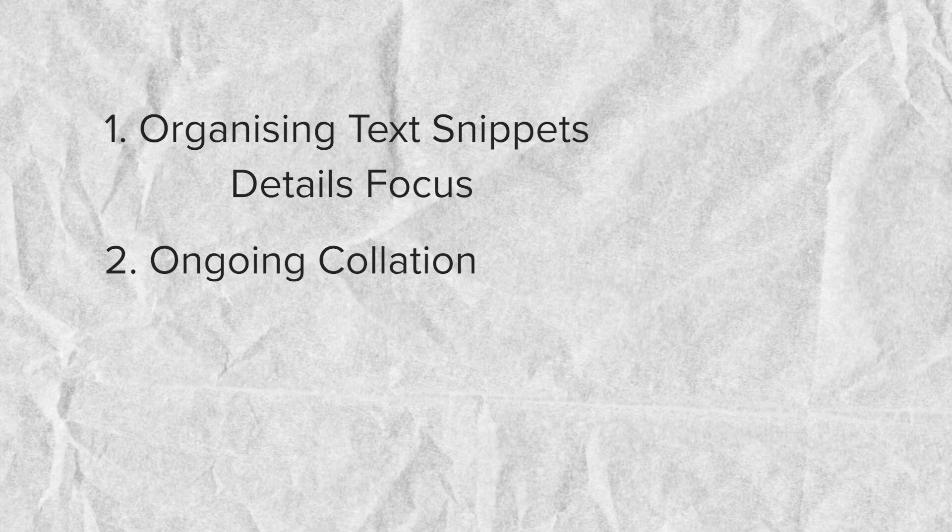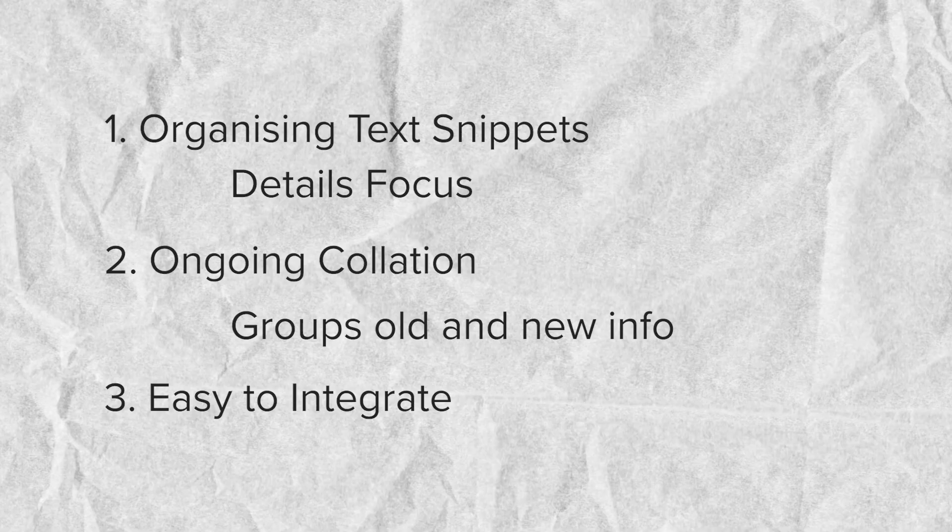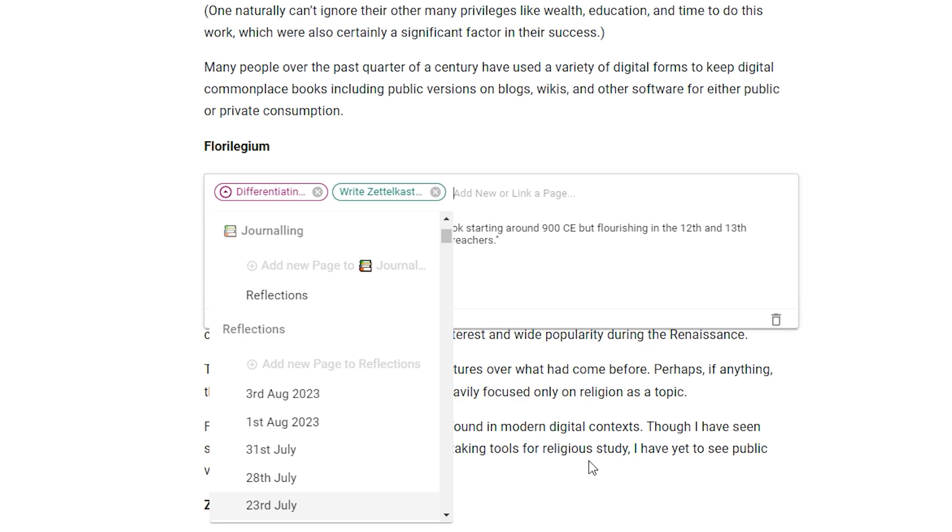Second, it sets you up for ongoing collation of your information. As you come across new details and new sources, you can add those labels and know that they will be collected together with all the information you've added that label to in the past, without you needing to do anything else. Third, it maps into your current flow — a lot of the techniques used to indicate that a piece of information was important, like highlighting or copy-pasting into a summary file, already take time. Adding a label felt like a relatively easy step to integrate. And the fourth bonus point is that you can label your information however you like, adding as many labels as you want for any topics or subtopics that piece of info might be useful for, and even connecting that information into specific tasks for your project.